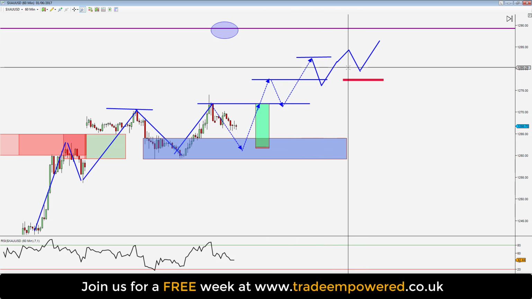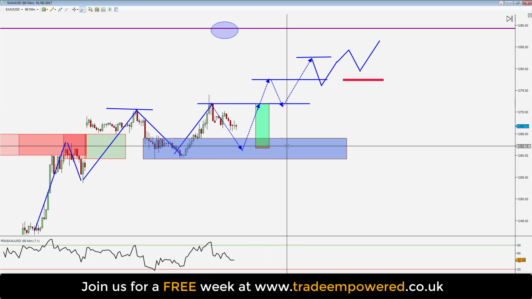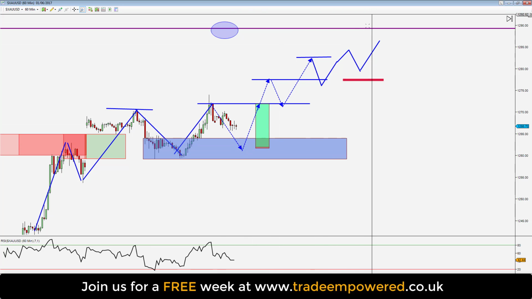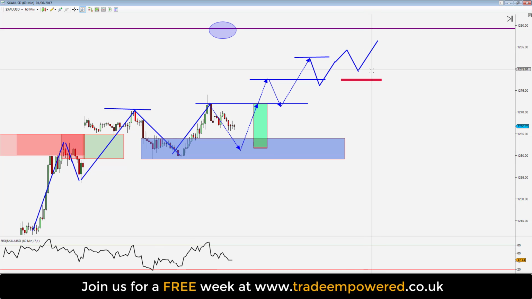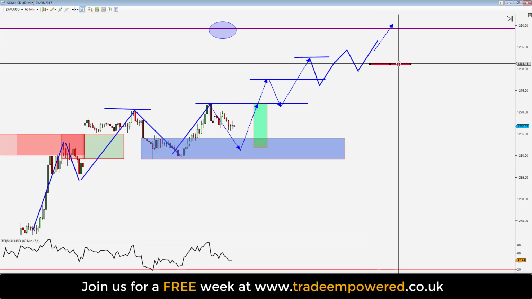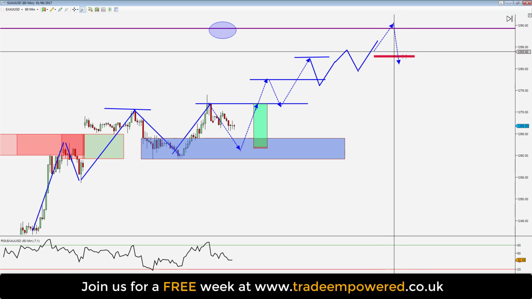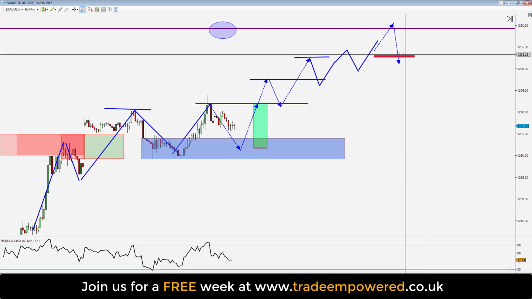Trade management for me on this would be taking some profits off at a retest of the highs. So I bank some profits, trail my stops to break even so I can't lose, and then trail stops up to a retest of this high. Two things will happen. This will be my sell stop order. This will be my sell limit order, and I'll either sell the rest of my position back here if price action just pushes straight up, or as I'm trailing my stop loss up, we may get stopped out for a profit as well, where I'll be selling my position at a slightly worse price, but we'll still be in profit.